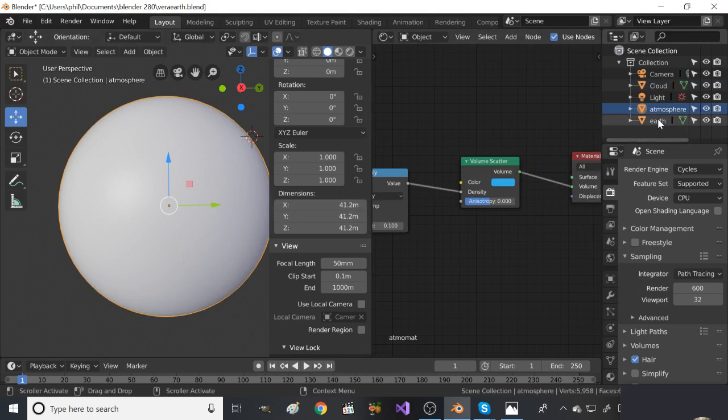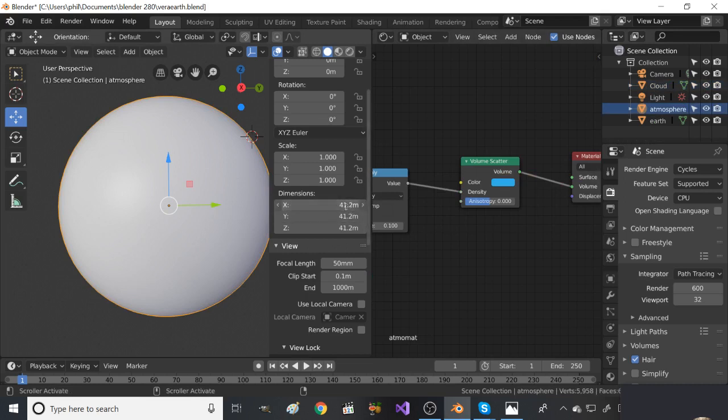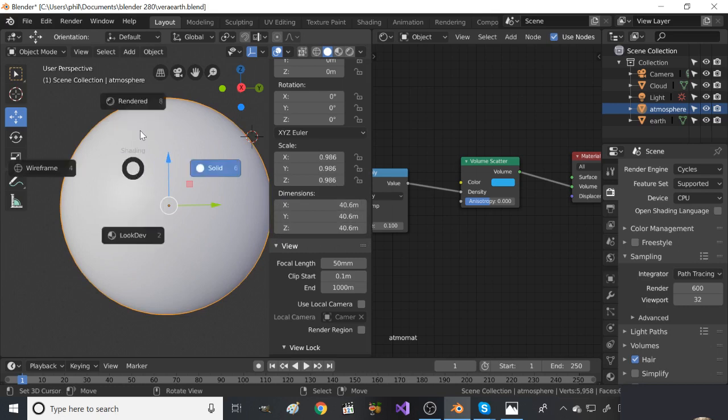So what I propose is that we make it slightly bigger than our cloud layer. So we could try 40.6 instead.